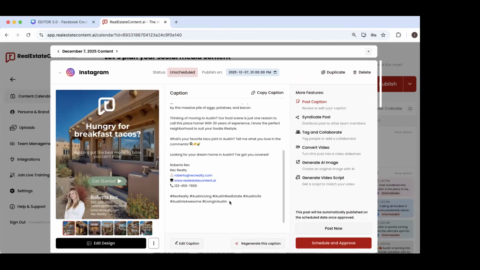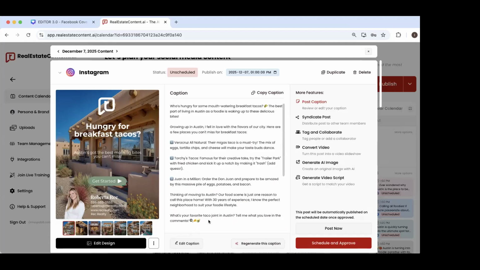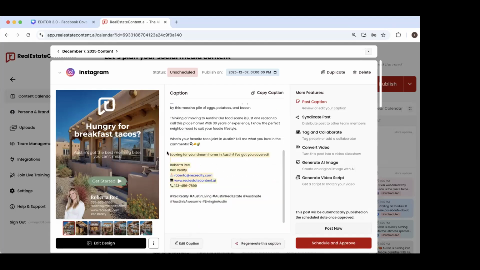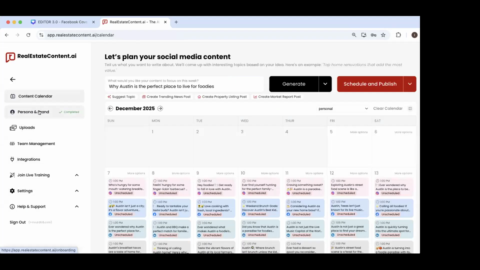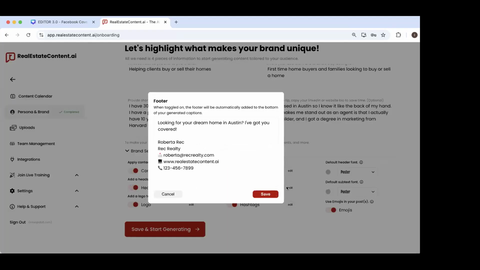As you guys know, your footer is a little piece of text that is added to the very end of any generated caption. And you can have that be whatever you want. It can be a call to action. This is actually my entire footer right here, this call to action and then my contact info. So in your persona and brand, when you are setting up your footer, this is just a piece of text that's going to be put at the bottom of every single generated post.